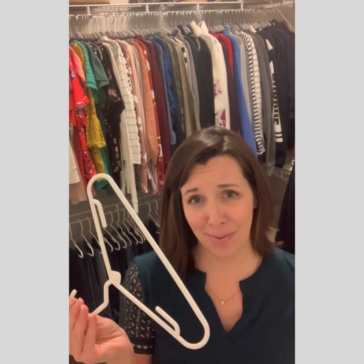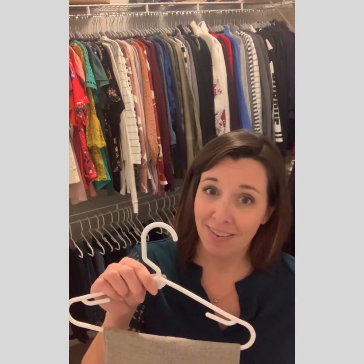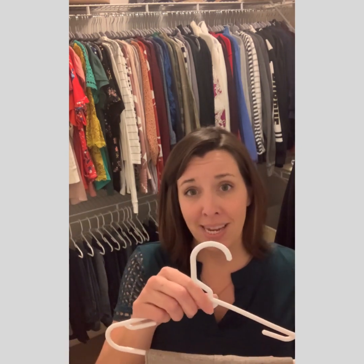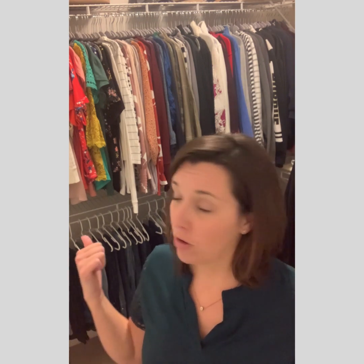From a pant perspective, I actually use little kid coat hangers. Though I would love to find a coat hanger that matches for my bottoms, from a function perspective this is what I prefer. I feel like my pants fit better on this little coat hanger — the hangers stay nice and straight, and I don't have to worry about my pants tipping one way or another on a hanger that is too large.